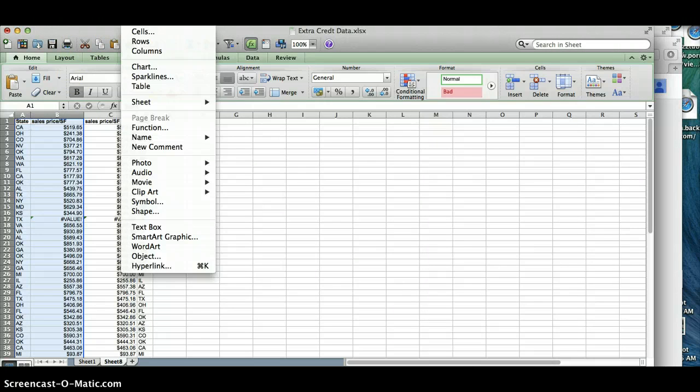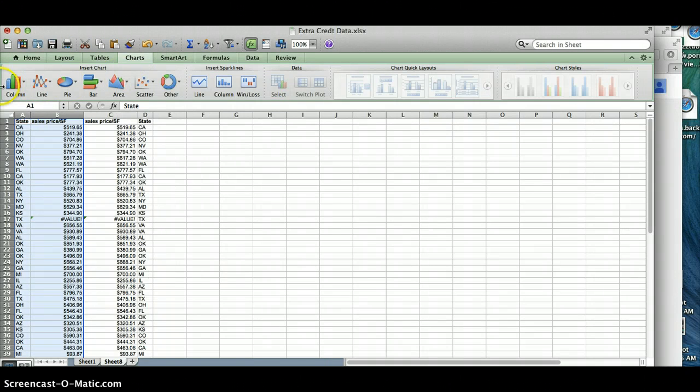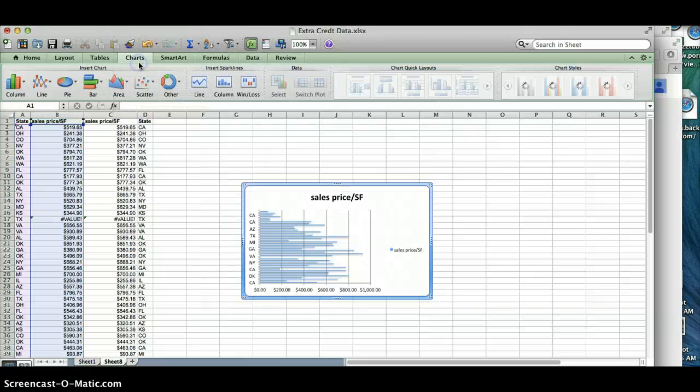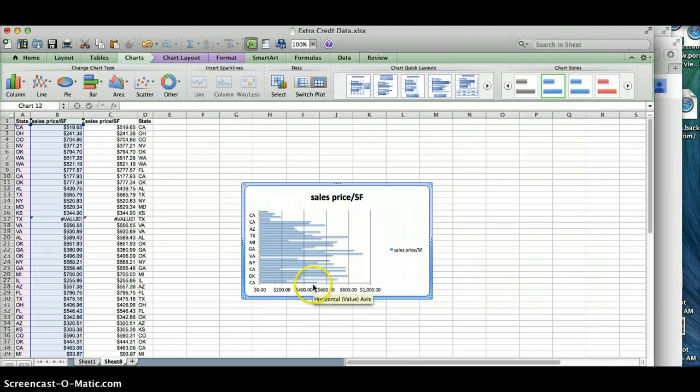So we're going to go to Insert, Chart, and these charts should pop up right here. And the first thing that I'm going to show you guys is the bar chart. Now, the difference between a bar chart and a column chart is, I believe, the display of the data. So, as I click on bar chart, I'm just going to click on a clustered bar. Now, once I click on this, my assignment is to put the sales price on the y-axis and the state on the x-axis. Now, once I do this, it's opposite.